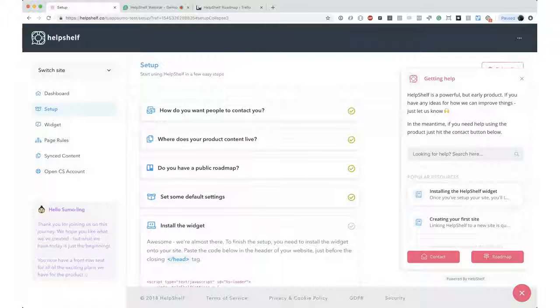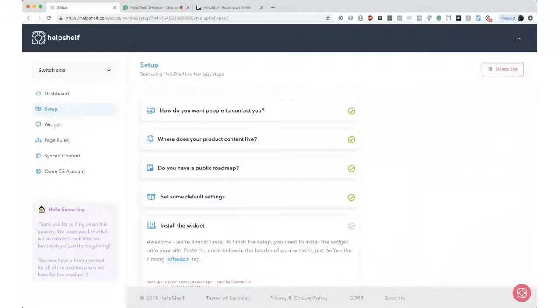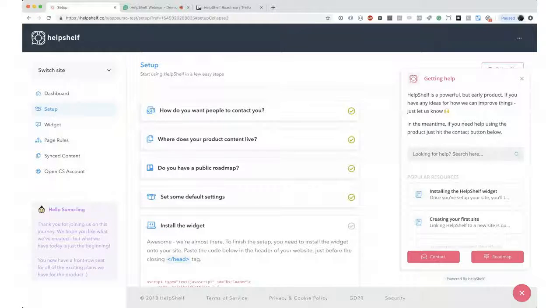Remember, the goal here is to help put the content that your customers need in front of them, so that they only really need to click contact when they actually have a genuine support request, so that we can reduce that strain on your business. But as you'll see, we're not hiding the contact button, it's equal weight, I suppose, between the content and the contact button. So in our case, we added Intercom, if you remember, so clicking contact then triggers that, sends us through to the familiar Intercom widget that we're used to, and when we close that, it reloads the Help Shelf widget as well. So there's a seamless integration between the help desk widget that you add and when people click the contact button. And the roadmap button, as I showed you here, click that and it will send us out to the roadmap so people can really see what's going on there.